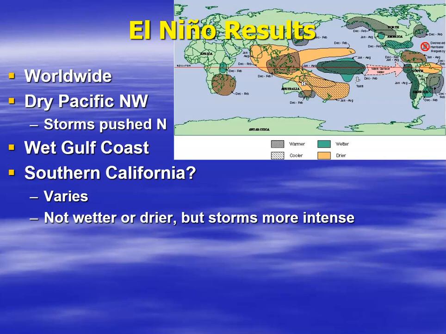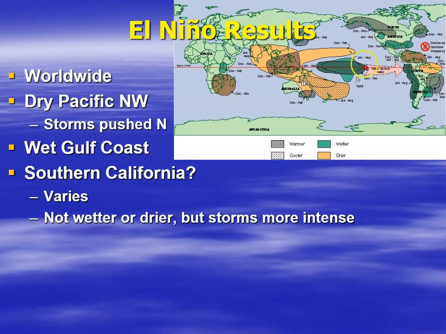About a third of the time, we get our normal rainfall. It doesn't really affect us. A third of the time, since the storms shift to the north, we don't get any, and we end up with a drought. And another third of the time, we get some of those storms that go across Mexico, go a little bit farther north than normal, and go across Southern California. Those are the years we'll get really tremendous rainfall, because the water in the Pacific Ocean down and through here is warmer than what we usually get from the mid-latitude cyclones.